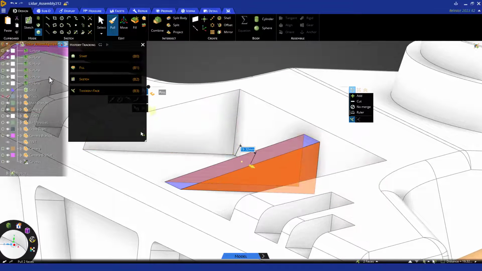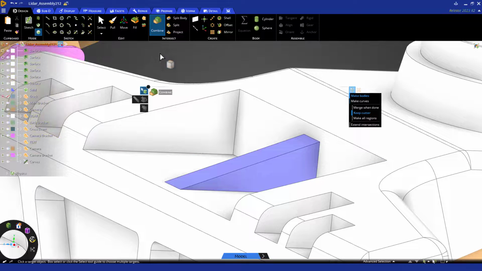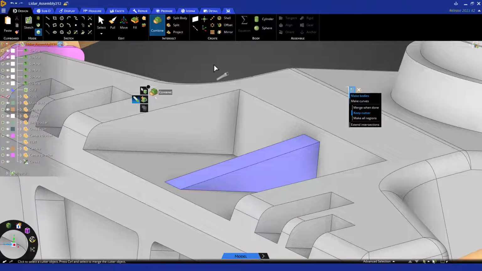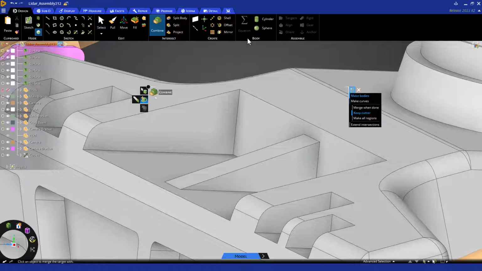Since this is an assembly, the new body is a separate solid that you want to merge into the main bracket with the Combine tool up in the Design tab or in the Hex. If you turn on the Combine tool, you'll want to pick the primary body first, or the main bracket, then switch from the Cutter tool guide to the Merge Body tool guide either by clicking it or by holding Control, as the status message in the lower left indicates, and select the rib to merge it into the main bracket body.